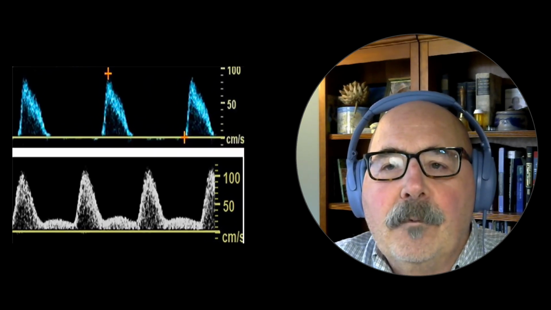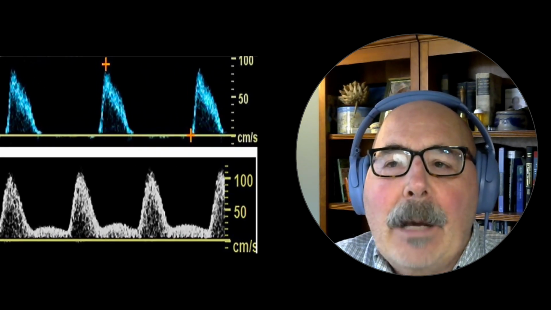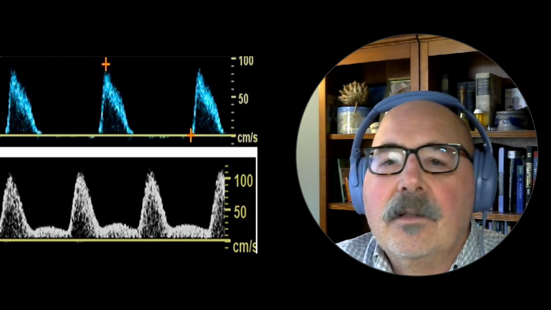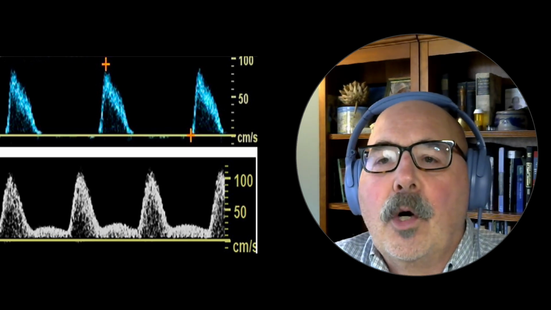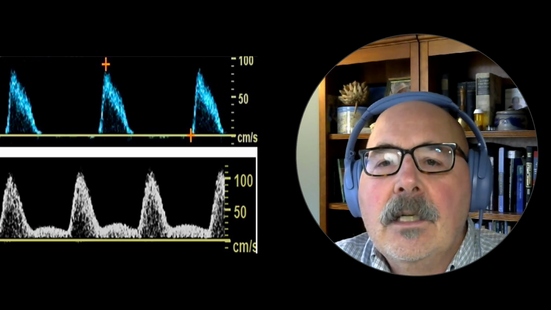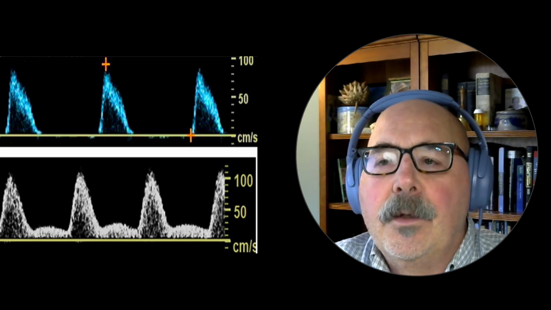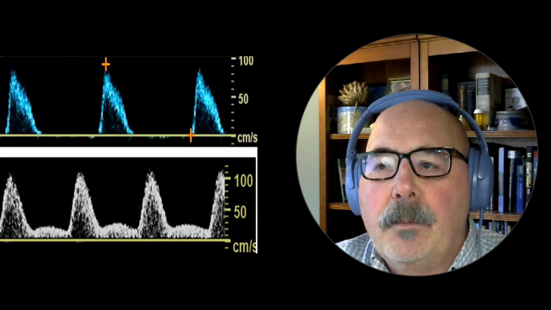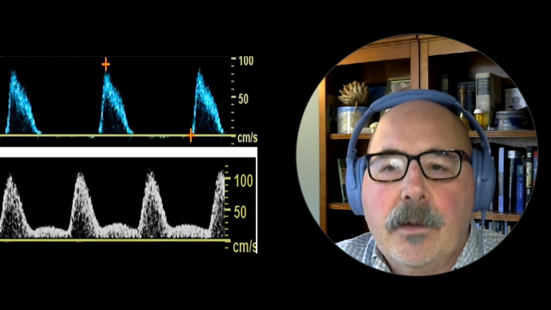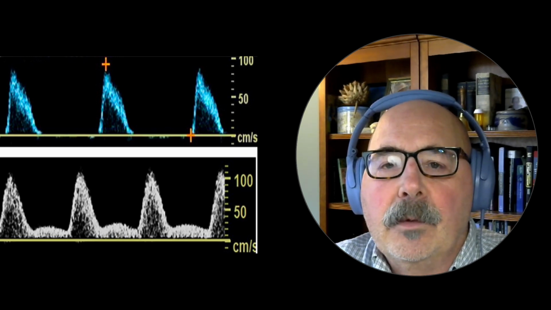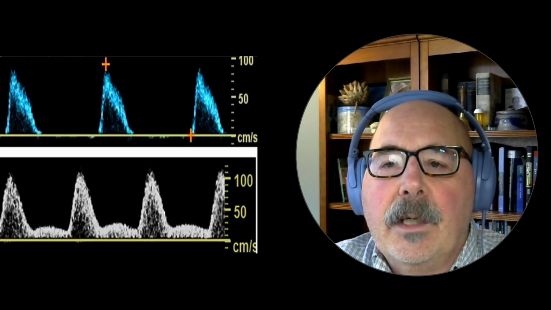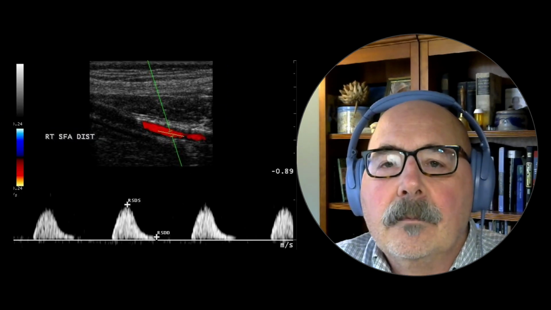These monophasic waveforms should both be described as having rapid systolic rise, suggesting that there's no significant obstruction proximal to where they were obtained. The diastolic segment of the waveform, however, suggests a high degree of peripheral resistance in the top example and low to moderate resistance in the bottom example. Both of these examples are taken proximal to an occlusion.